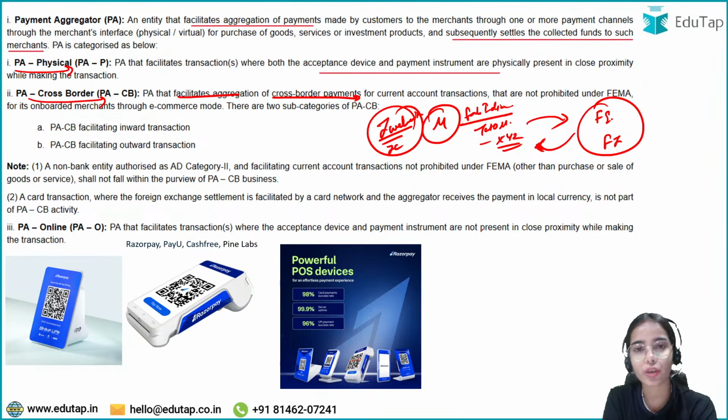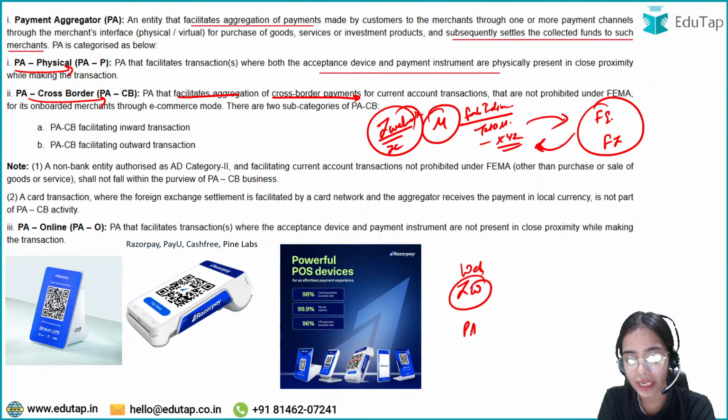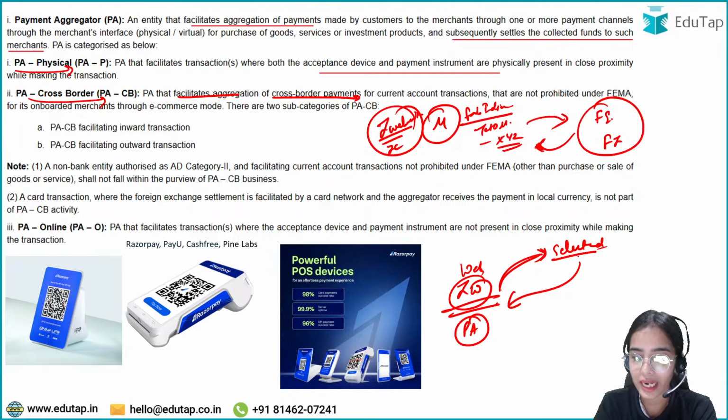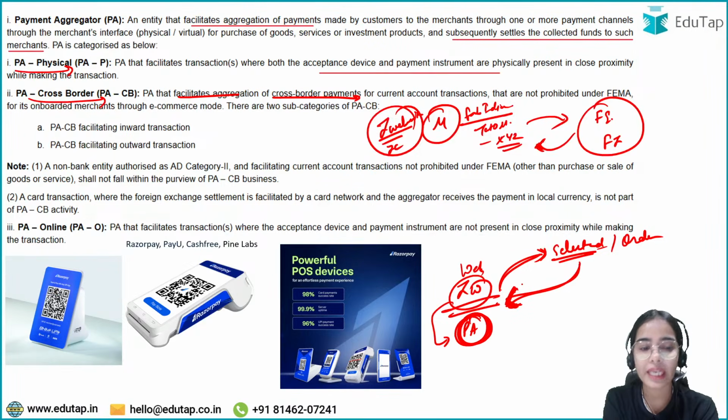So for payment aggregator cross-border, on the Indian website, let's say there is a payment aggregation mechanism provided, so that through the Indian website itself the payment can be taken. Through the Indian website the product is selected and ordered, and through the Indian website that is connected with the payment aggregator, the payment is also taken. So this is how the payment aggregator cross-border facilitates payment.